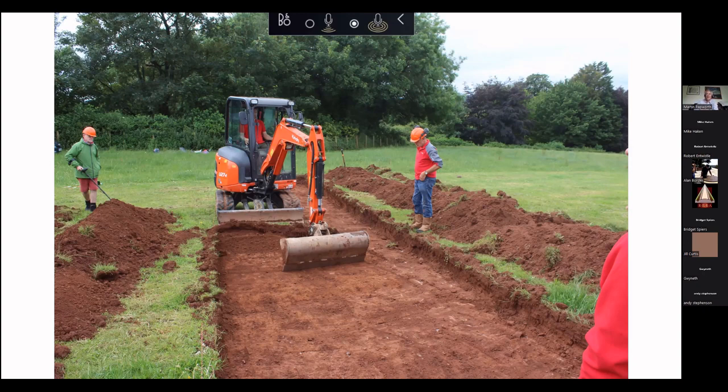Still, what did we find? So as you can see, here we are. We've got careful taking up of the plough soil. We've got 10 days to dig our 3 trenches with our team of people. It's been well organised by Fiona. We've got metal detectorists to check on everything that comes off in the soil. We've got people watching. We're seeing what sort of materials we're getting from this soil, given that all the field walking that's been done in the past has not found a single Roman item.